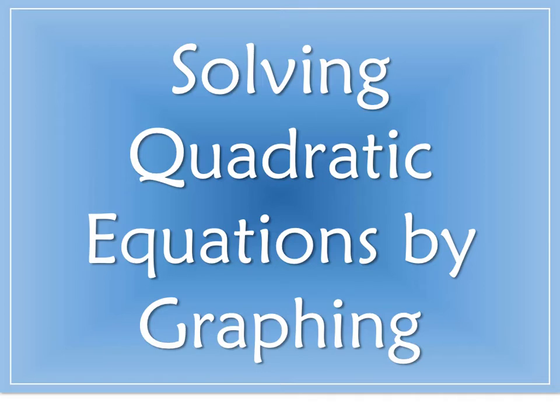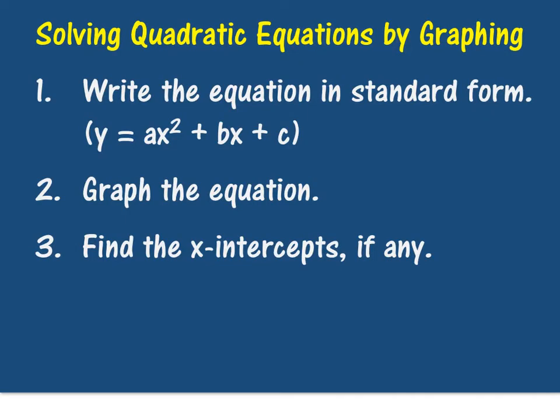The one I highly recommend is desmos.com, DESMOS.com. All right, let's get started. Solving quadratic equations by graphing is pretty simple. It's just 3 steps. Number 1, write the equation in standard form, which is just y equals ax squared plus bx plus c, where y is going to be 0. 2, you're going to graph the equation. And 3, you're going to find the x-intercepts, if there are any.